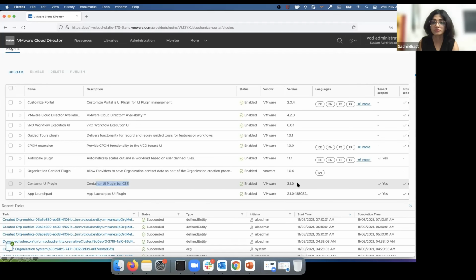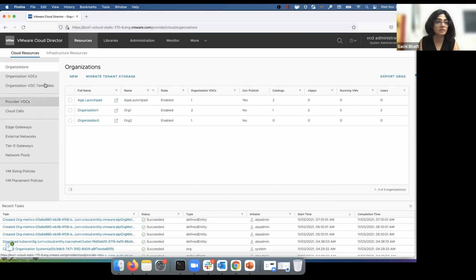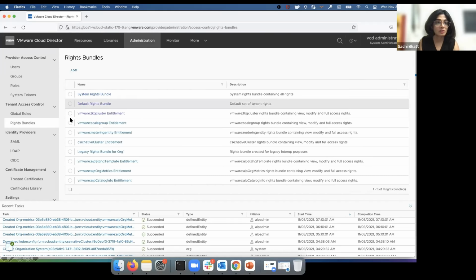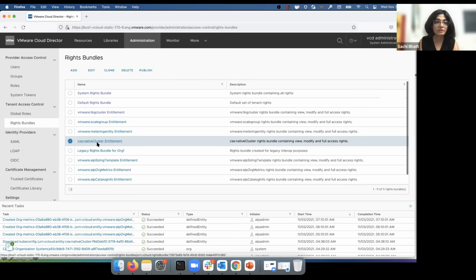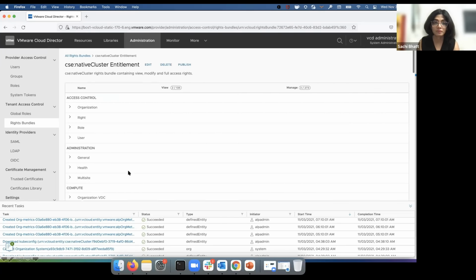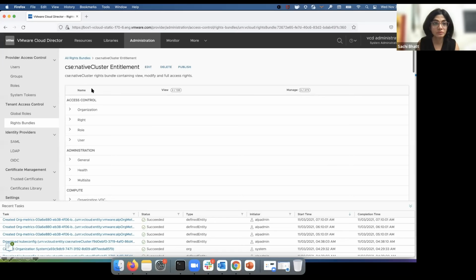So this is the version of the UI plugin, and the rights bundles can be published from the administration. We have this native entitlement. On top of that, you can also add the rights we spoke about in the presentation. So the CSE native cluster entitlement will have the rights bundles necessary to run these capabilities.